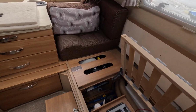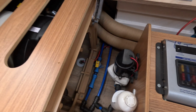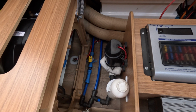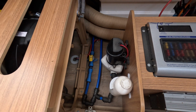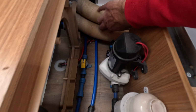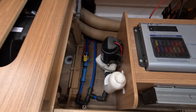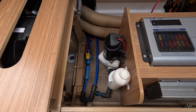So this is the kind of noise we would expect normally as it pumps through, and I wouldn't say it's overly loud, but I'm guessing it can be improved, which is the thing that we're looking to achieve today. I would say a lot of the noise is coming from over here and here, so just pulling that out is helping. So we'll let that finish and then we'll see what we can do to improve it.